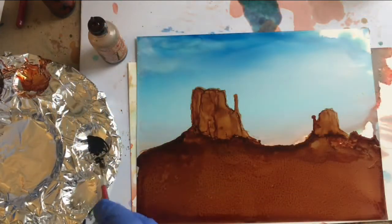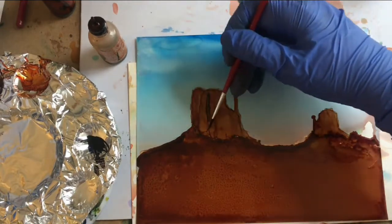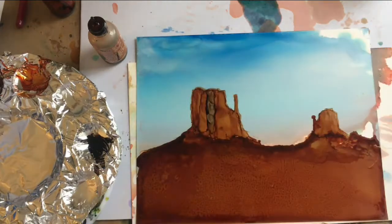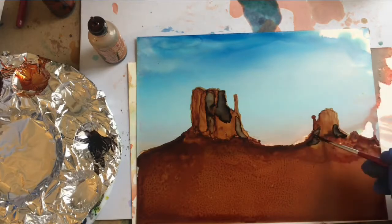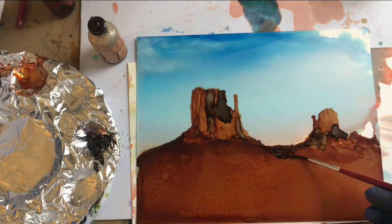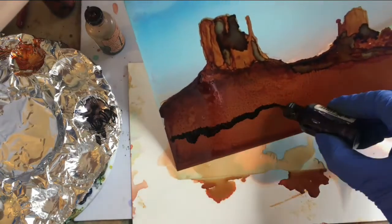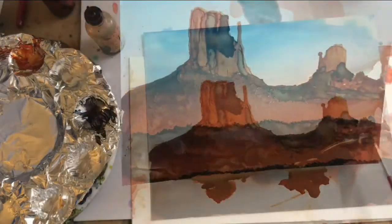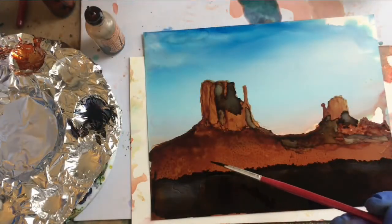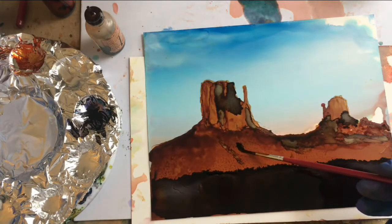This is an eggplant, and I'm going to add some darker values in. Our foreground is also quite dark. Continue to use some eggplant and add in a few areas of dark. There's some more shadows through.